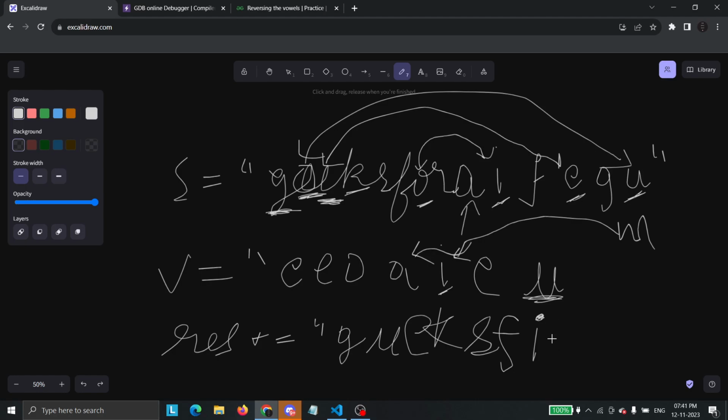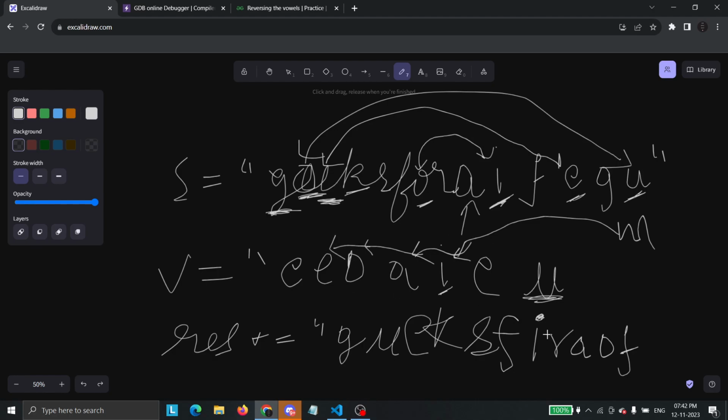R is not a vowel. Put it here. A. It is a vowel, and this is the swapper. It is swapping with itself. It is the middle, no, of a vowel string. If you see, middle guy is not swapped with anyone if it's an odd length string. A remains A. Now your M points to this guy, right? A is done. Now for I, what happened? I'm going to swap with O, right? So O comes. F is not a vowel. Put F.